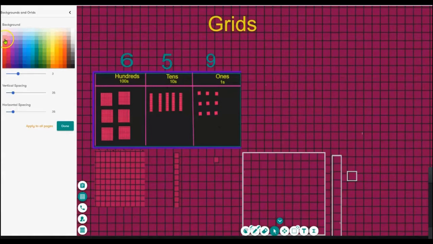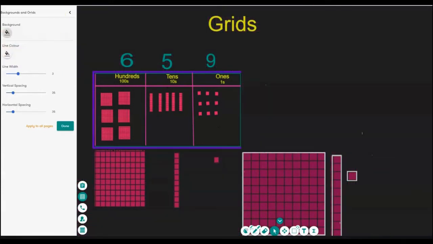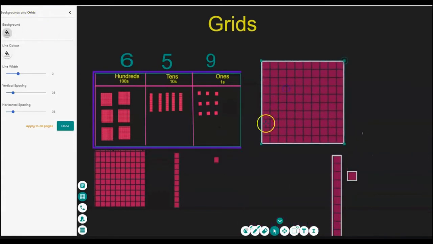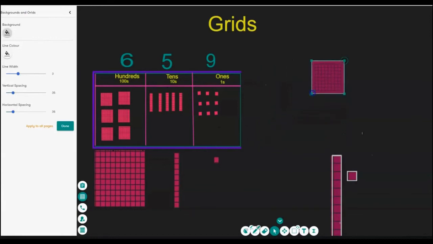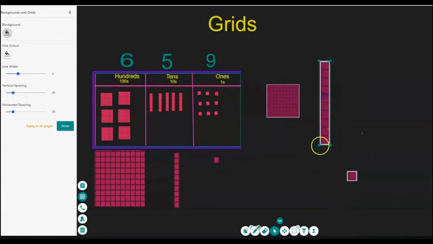So now I'm going to change the background color back to black, and the copied shapes should show up quite well. And these are the shapes. Now when you want to resize your shape, make sure you click on Shift while you're resizing them, so as not to distort it.